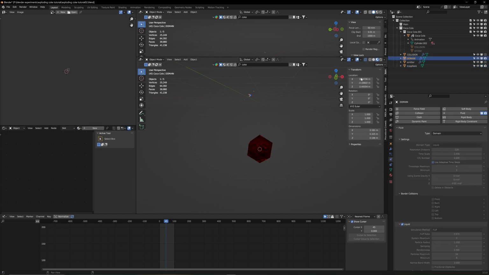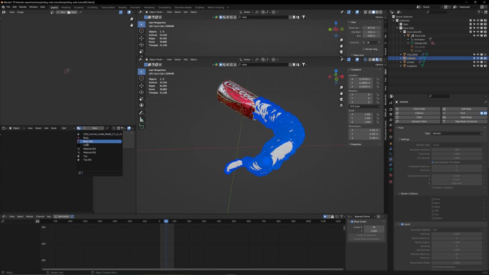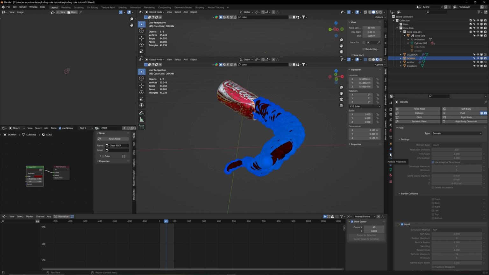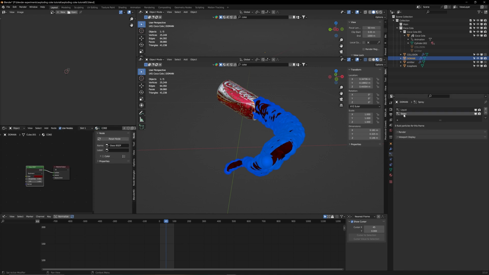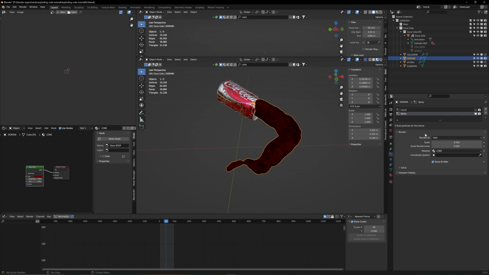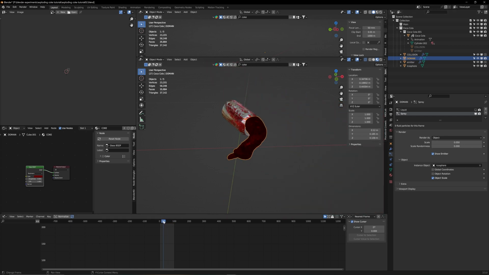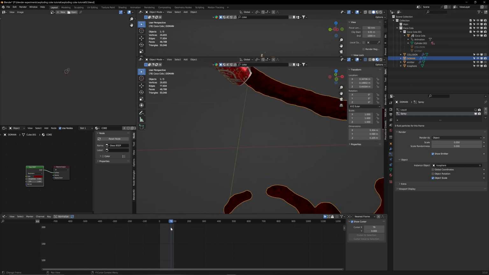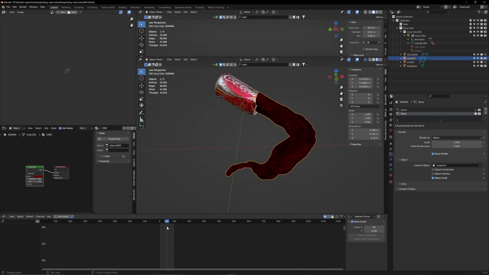Now we're going to go back to our domain. That's our domain here, the liquid. And we're going to give it the same material, Coke. And now here under particles, go on spray, and under render, instead of using halos, we're going to use an object, which is going to be the icosphere. So now if there's any spray going on, that would be the particles, the particle we just made.